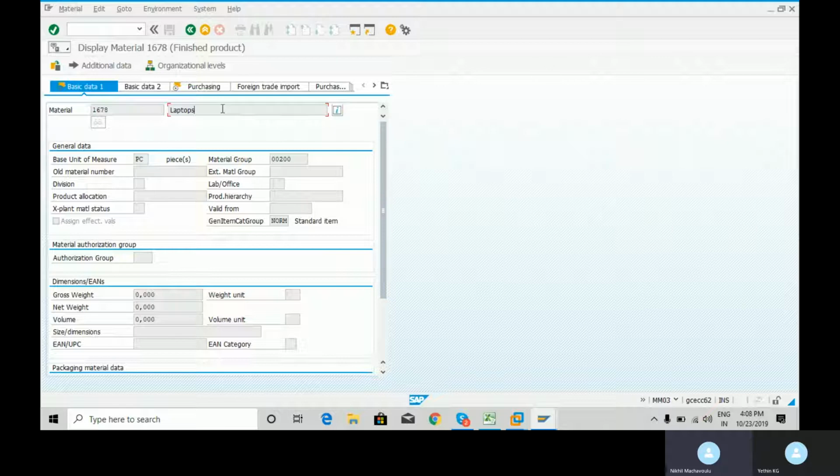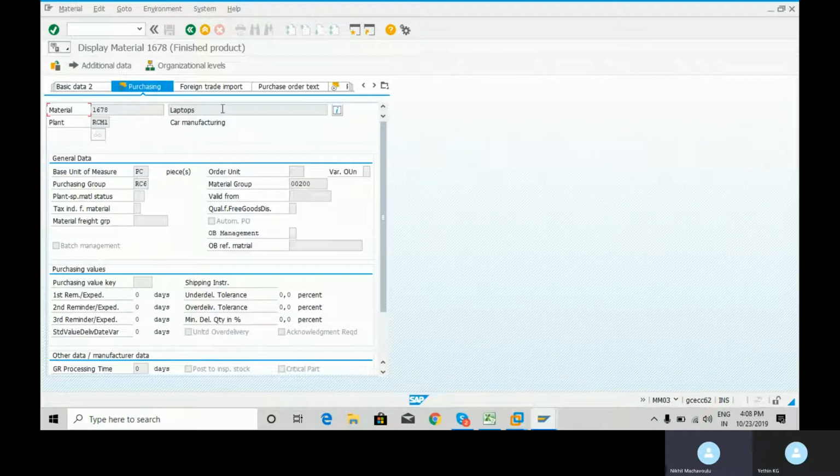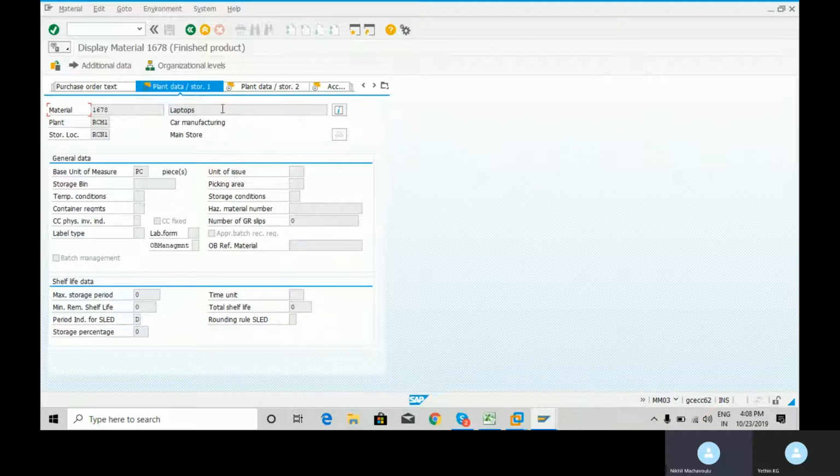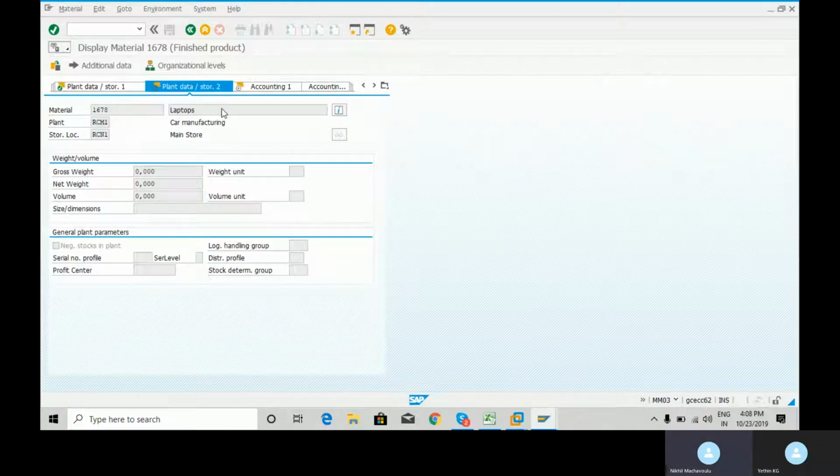In simple words, it is just opening in the read only mode. Enter, enter, enter, enter, enter.